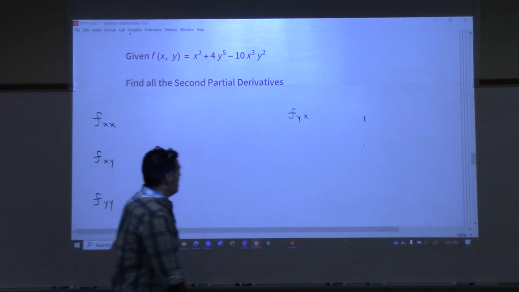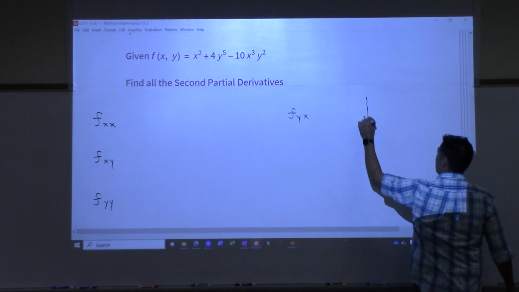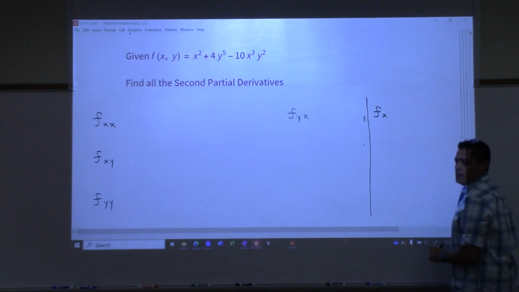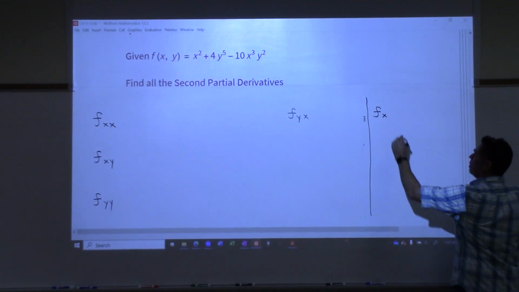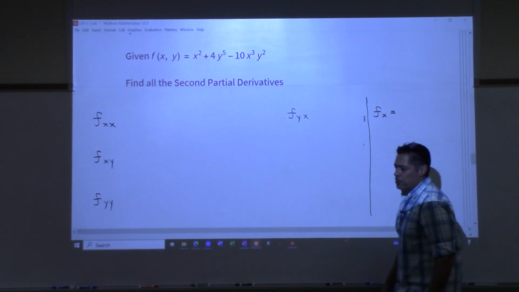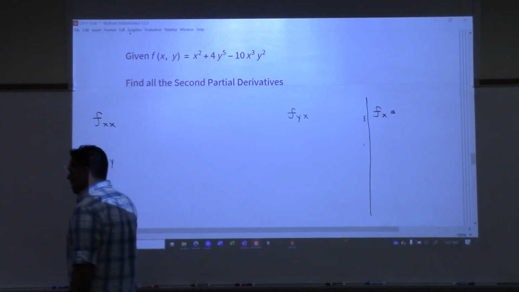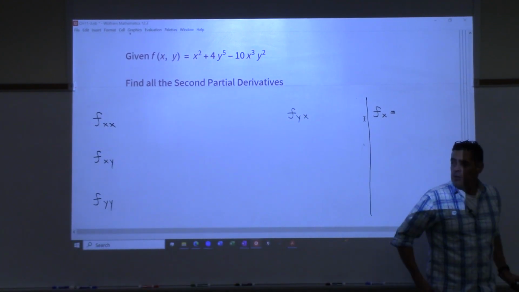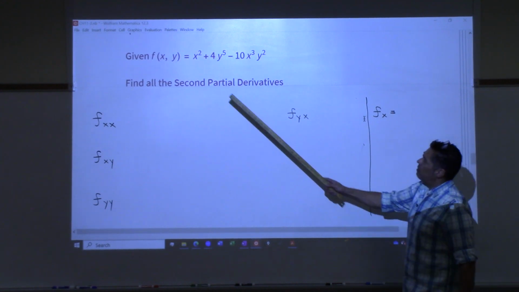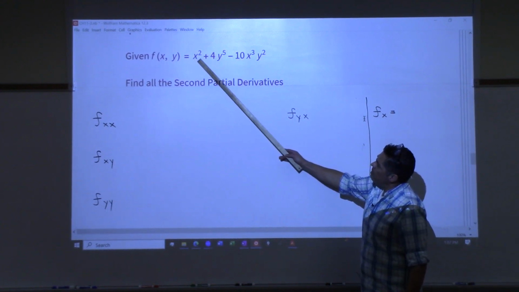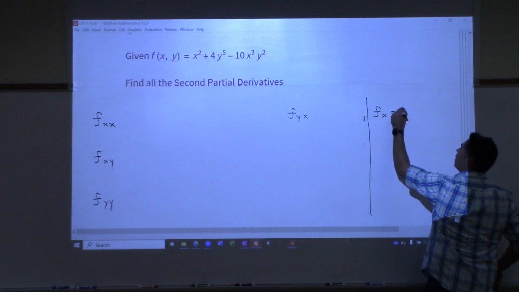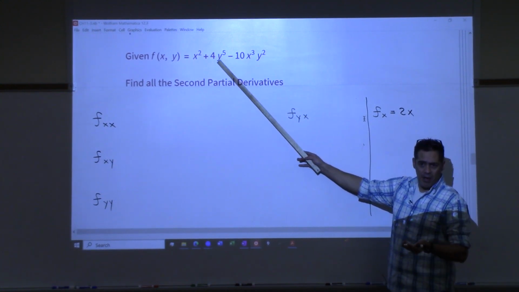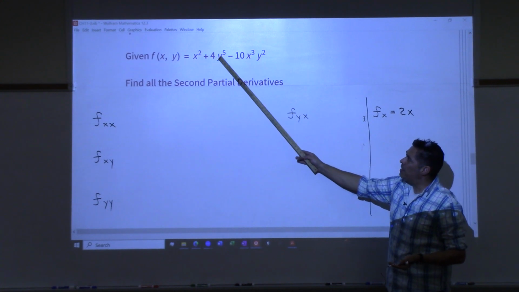And to do these, I think the best thing to do is first start off by finding the partial of the function with respect to x. Let's figure out what that is first. So we look at this thing, and we are going to treat all of our y's like constants, and then treat our x's like variables, right? And then take the derivative. So the derivative here of the first term is going to be 2x. And then the derivative of the second term is 0 because, again, y is a constant. So this is all just some big constant.